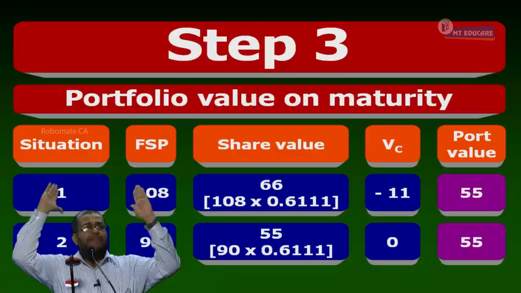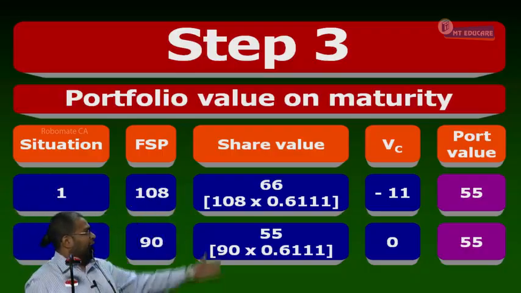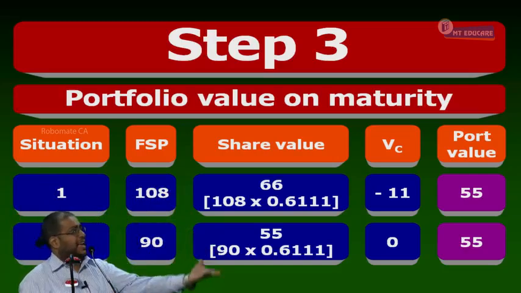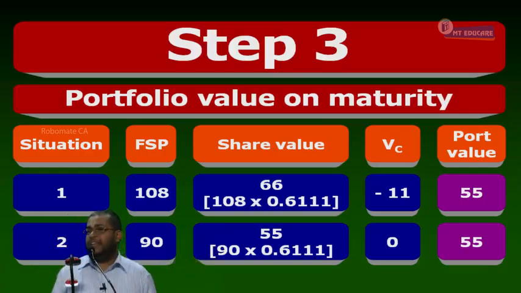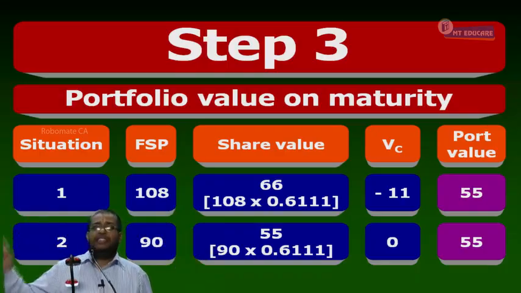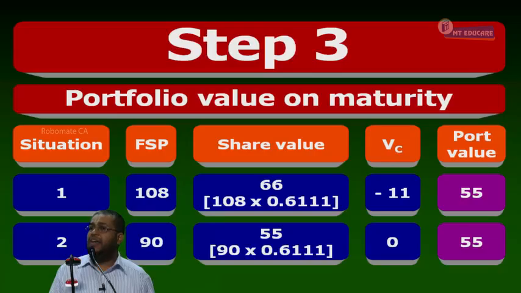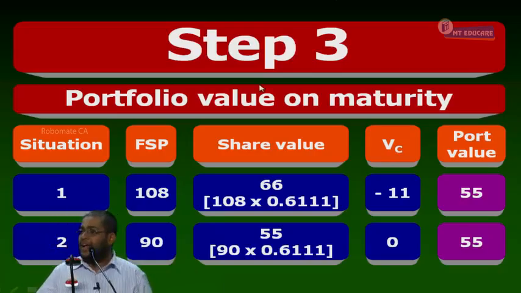The future value of my portfolio has 0 standard deviation. You take the mean here, 55 plus 55 divided by 2 is what? 55 only. The expected value is 55. The sigma is also what? 0. In that case, it is a risk-free portfolio, right or not? A risk-free portfolio should not ask for a risk premium. It should be discounted at what rate? Risk-free rate. So I can discount this portfolio at risk-free rate, yes or no? Now can I proceed further?